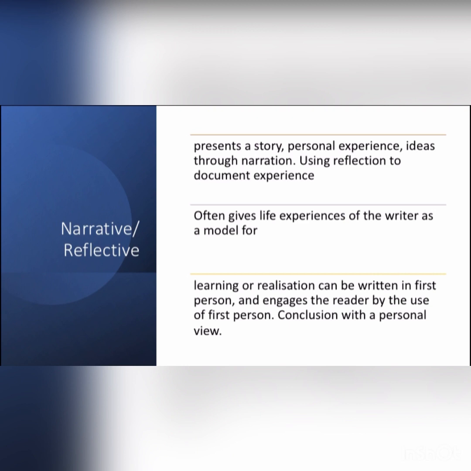It often gives life experiences of the writer as a model for learning, or realization, and can be written in first person. So here we write like I was traveling through Canada, or I was living in London. So here the thing is narrated in first person narrative. It engages the reader by the use of the first person, and concludes with a personal view.